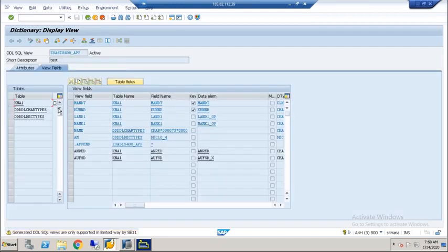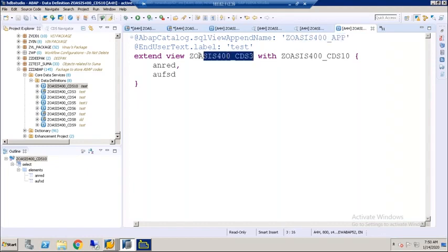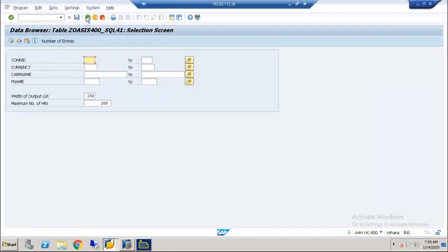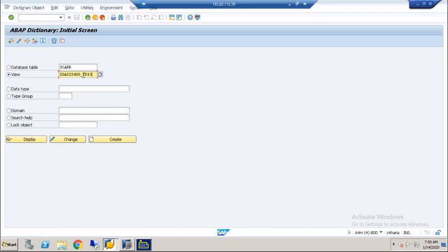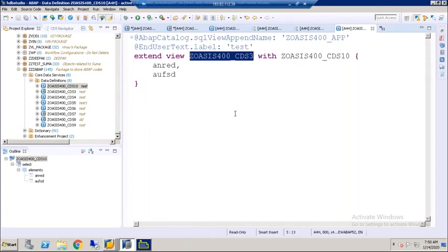But exactly which CDS view we enhanced is this one, isn't it? But what is the corresponding SQL view? There we should see it, correct? Because we enhanced this view, the corresponding SQL view should have those added fields. Are we able to see those as append? Yes, got it. So this is the way actually.